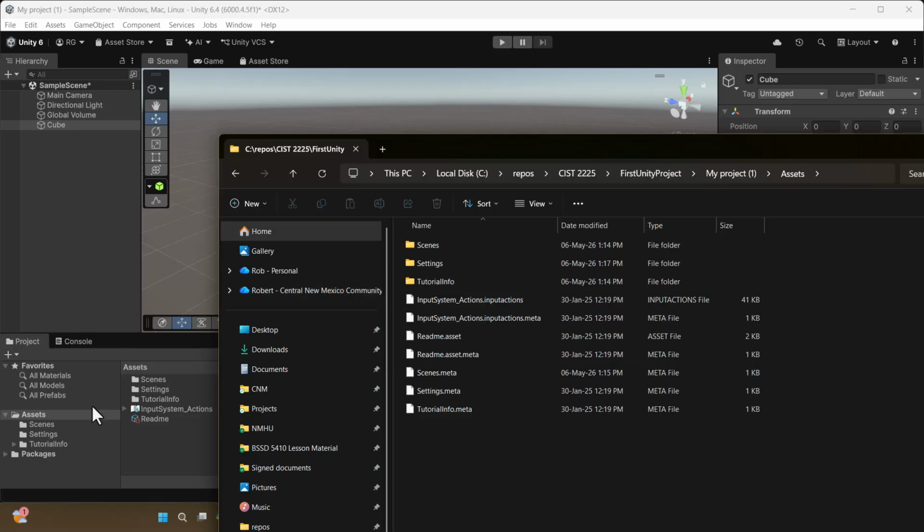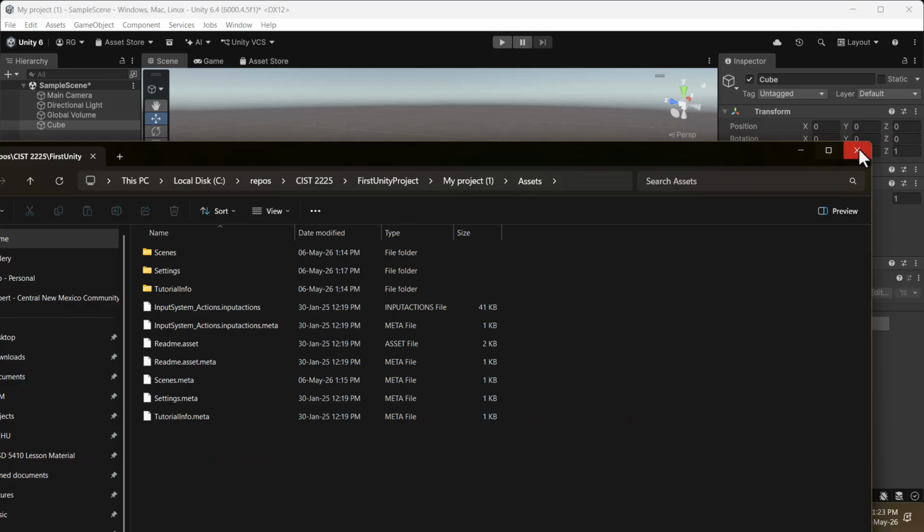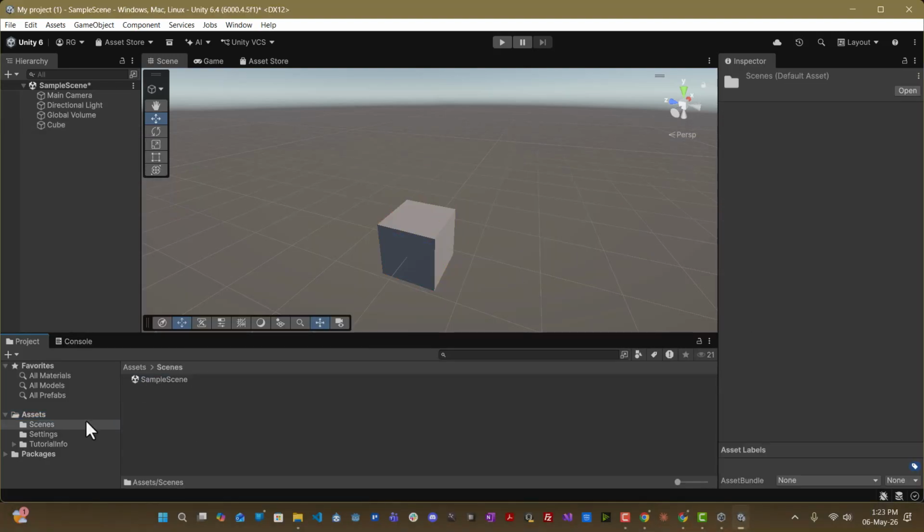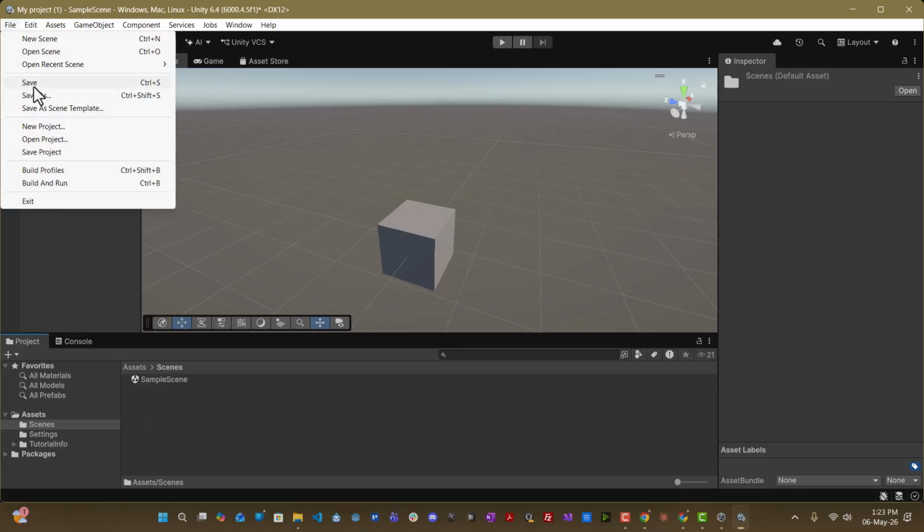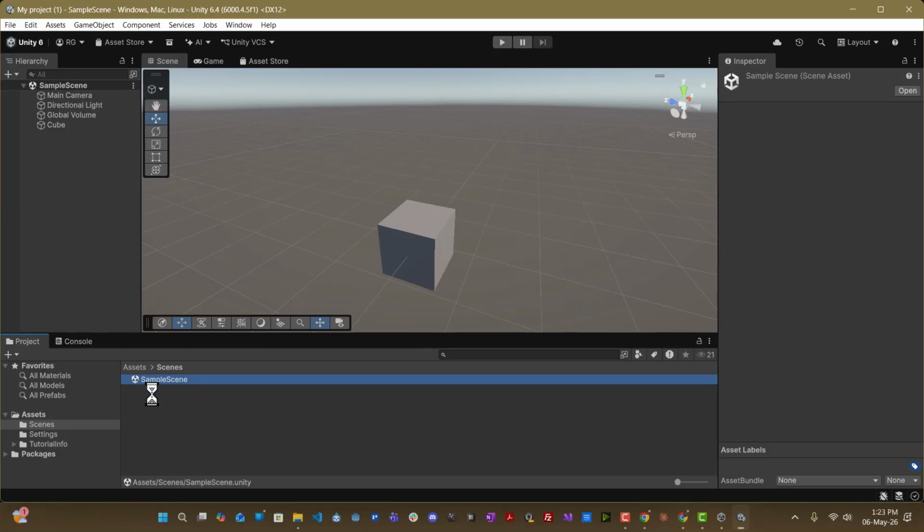And that's what shows up here. You can see scene, settings. As we create things, we can create resources in here that we will then drag and drop into the scene. This sample scene is actually this one here. If I save this, this scene is what we're looking at right here.